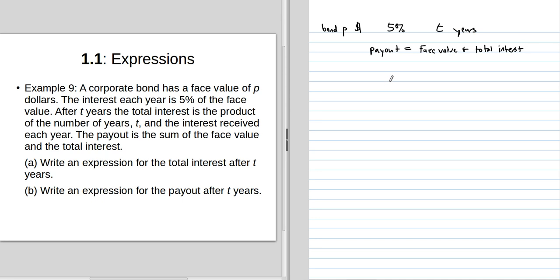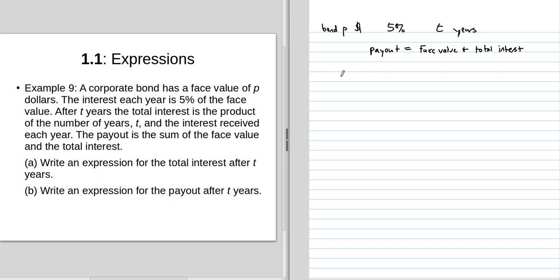Okay, so if you don't write things down and you read a long word problem like this, your eyes will glass over and you will just feel like it's hopeless. So I like to write things down to help me start to break the problem apart into little pieces to help me understand it, and to help me start to write some of the math language, the algebra, that we're going to need to use to solve the problem abstractly. So in this case, we're only trying to create the expression, but later on in the class, we're going to actually solve an equation and get a result.